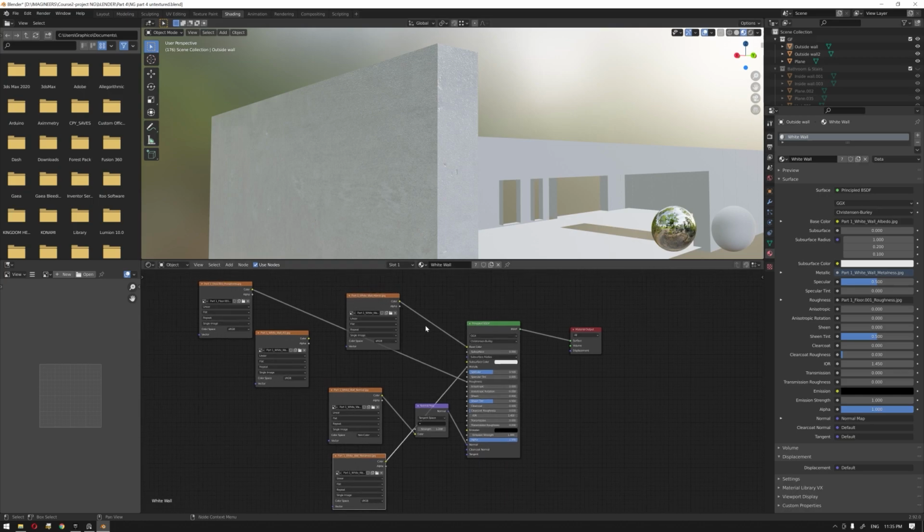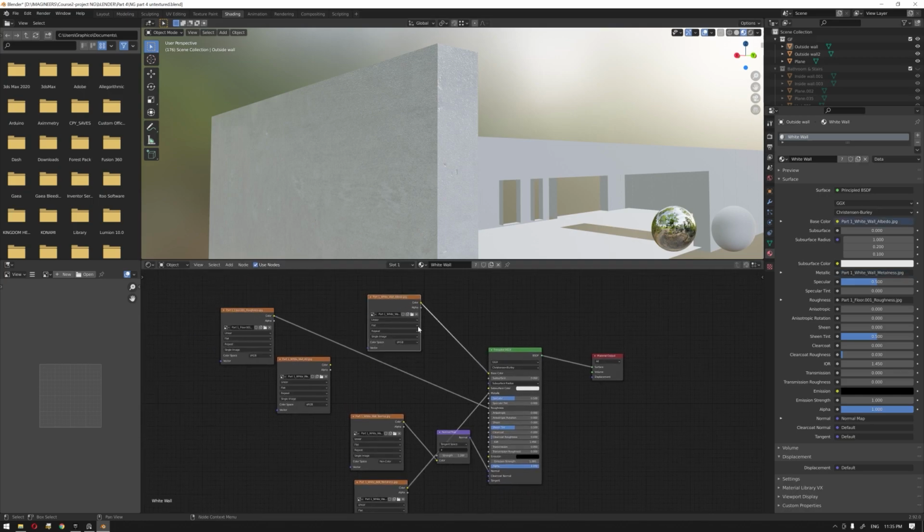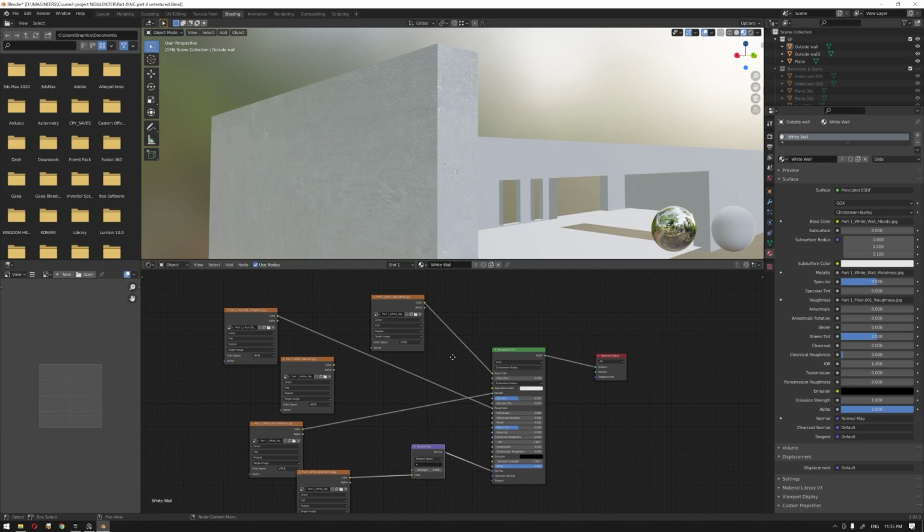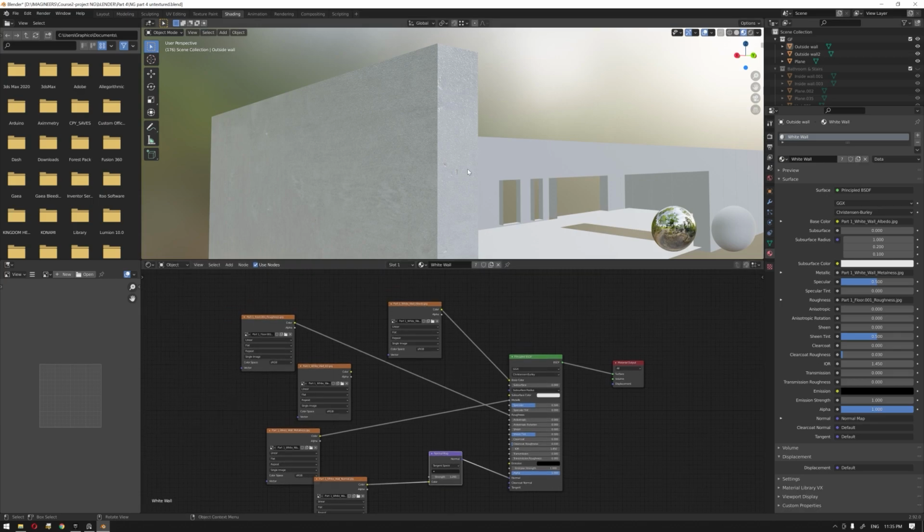One important note to add here: when we export our model with the texture added to Unreal Engine, a problem that we will face is that these nodes will not be translated inside Unreal Engine to its necessary node that will give us the same result. So instead of adding these nodes and then deleting them later on, we'll just keep the textures connected to the texture channel and then we will export it. But before that, we just want to know what exactly the ambient occlusion channel is doing to the object here.